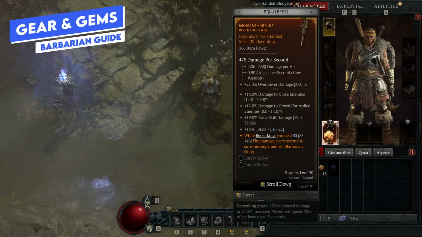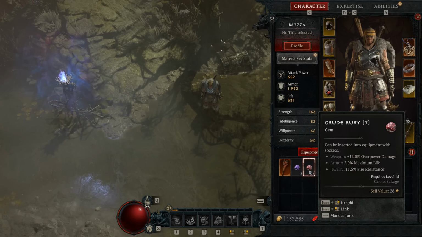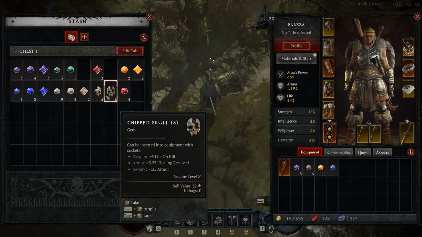In terms of your gear and your gems, we'll start with the gems now. For weapons, I'd be putting topaz in as many weapons as you can to increase that basic attack damage, as well as putting rubies in armor for maximum life. And in jewelry, it doesn't really matter too much, but you could put something like skulls to increase your armor, or even diamonds to increase your overall resistances.